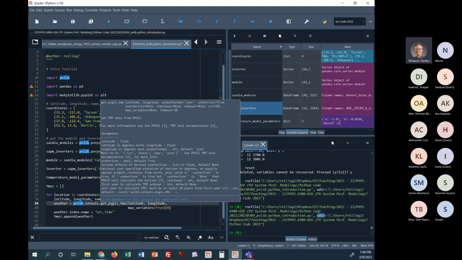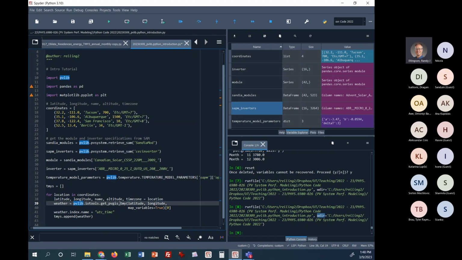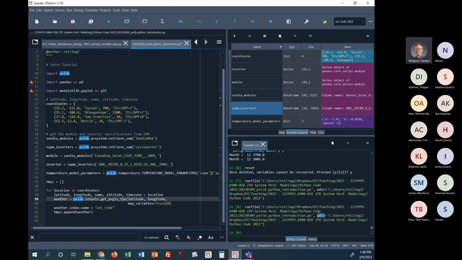So you can dive deeper into what any of these functions' inputs and outputs are, and what their presumptions are. And then there's weather.index.name is equal to UTC time, and then TMYs, this variable up here, dot append weather.